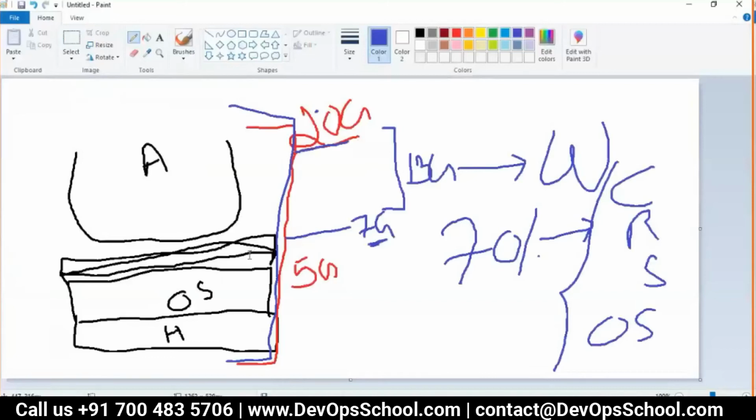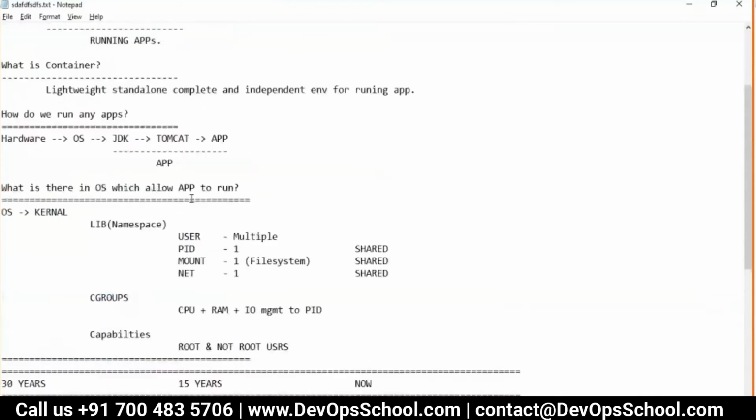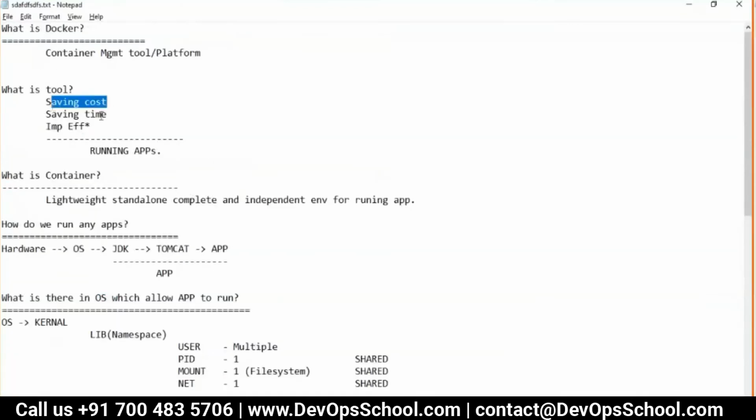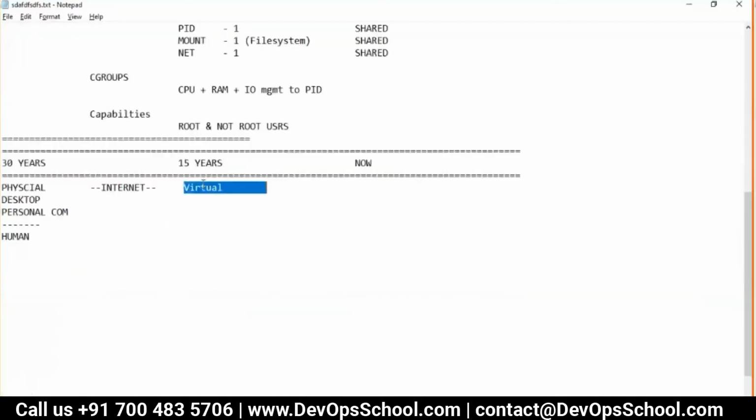They decided we will not run applications on a physical machine. We will run them in virtual machines like VMware. So with the help of the internet, they wanted to reduce cost, save time, and improve efficiency, so they wanted to run in virtual machines.